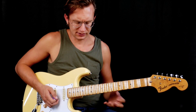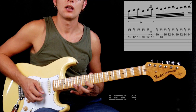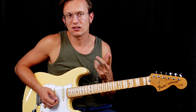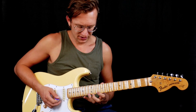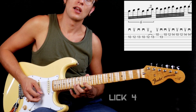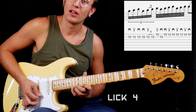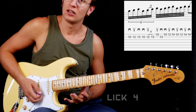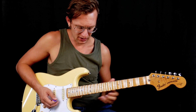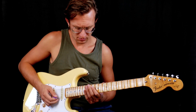Another lick that is really nice is also this one. Slowly now. Basically, the genius behind this technique is just: why should I pick all the notes? He plays it like this — legato, then up, then down on the B string. As I've explained in other videos, the problem is always the string switching part. This is a really clever way to play an ascending pattern without changing your peak slanting.